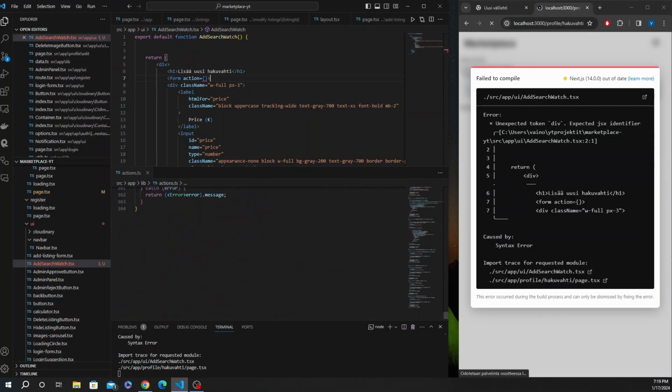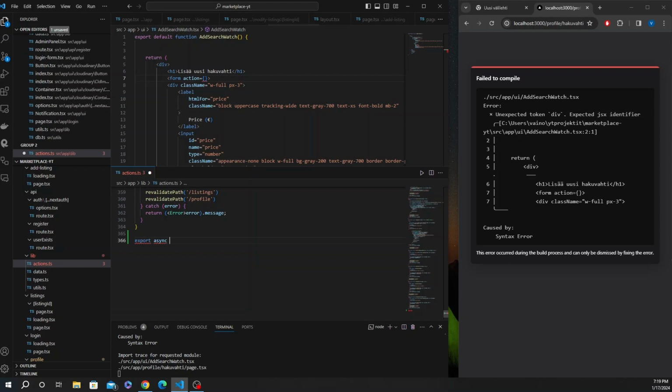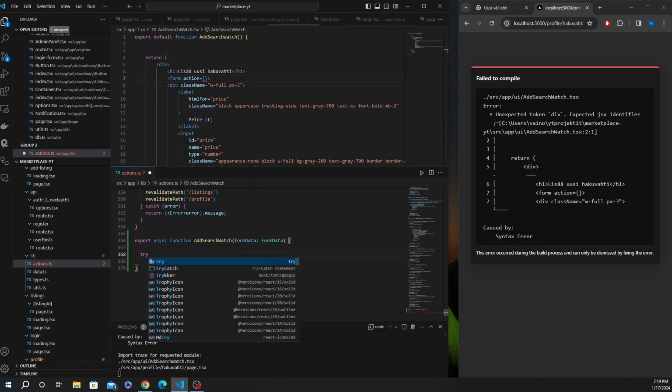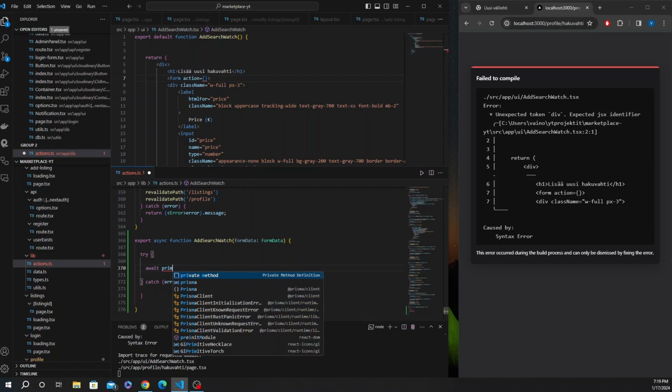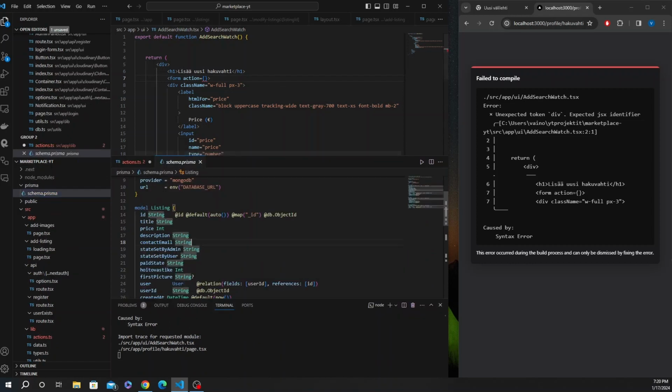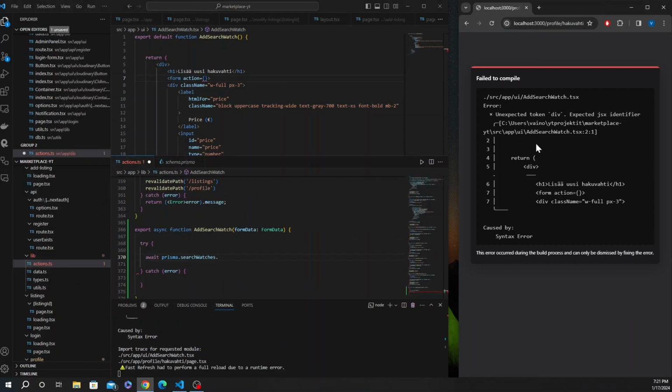The action is basically going to be an async function, add search watch. And this is going to take in the form data. And inside a try catch, we will basically just await Prisma. I think we need to Prisma generate here. And this page is lagging quite a little bit, but we have just Prisma.searchwatches.create.